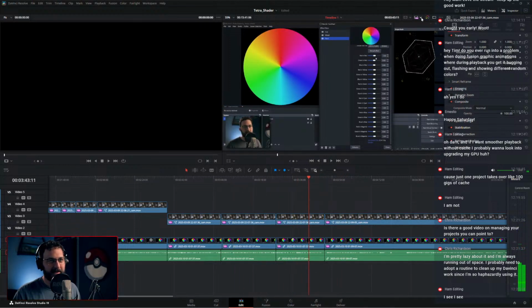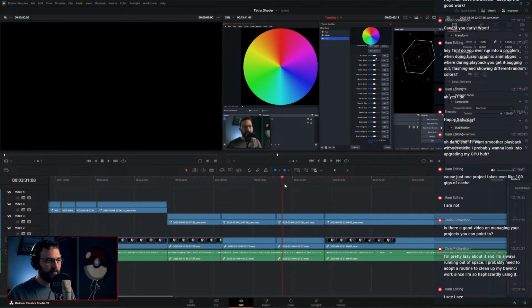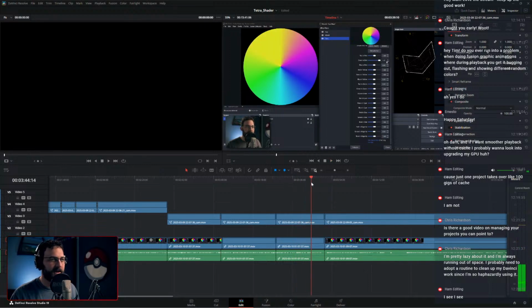So see how fast that skims, and then again, if I disable the proxies, wait for it to load. So it can kind of work, but every time I skim to a new frame, it's got to rebuild that frame. So that's the whole discrepancy between those two.